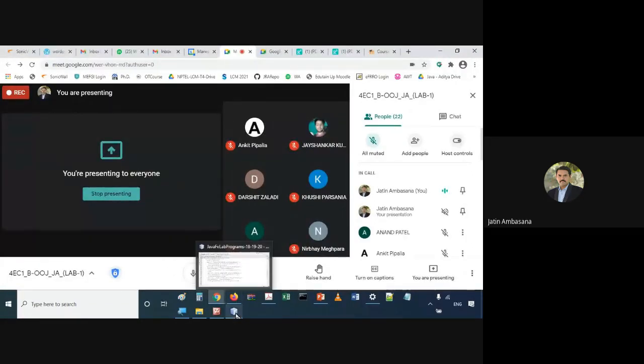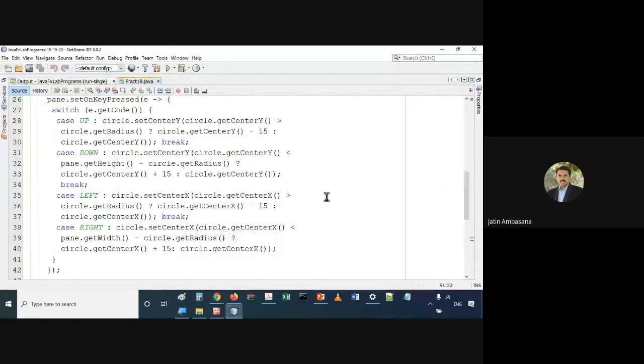Okay, let's restart again. Now see here, when we say on key pressed, we get the event. From that event we get the code, and we see that it matches. So the control goes in this case and it sets the center Y for the circle.